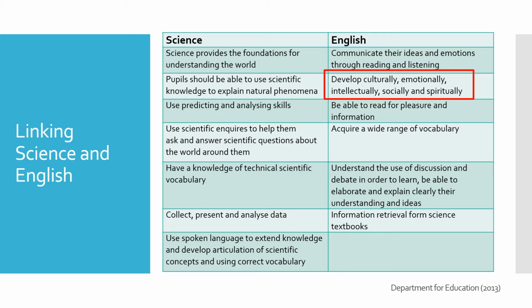Overall, throughout their school experience, children must have the opportunity to develop culturally, emotionally, intellectually, socially, and spiritually. This is identified within the English subject area. However, I believe this to link to science in the fact that it provides the foundations of the world, meaning that children will develop in all these areas if they can understand how the world works.